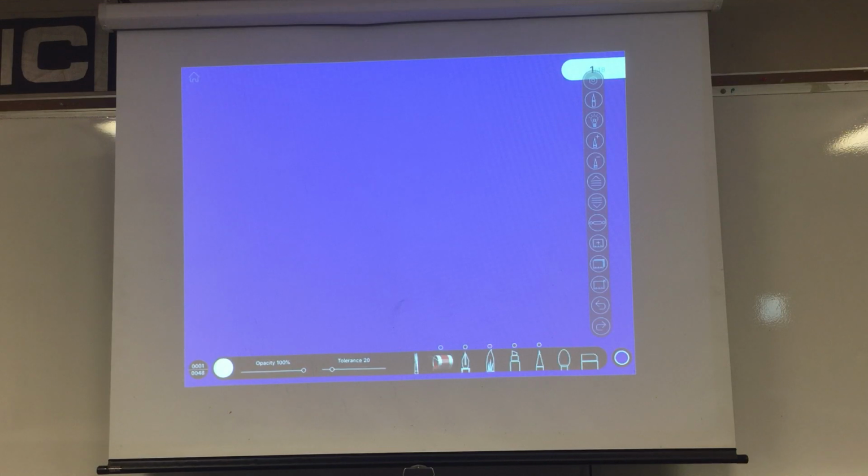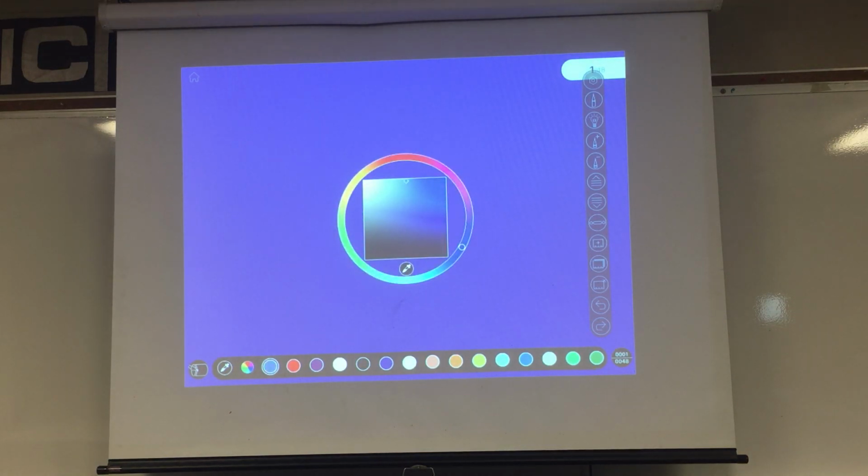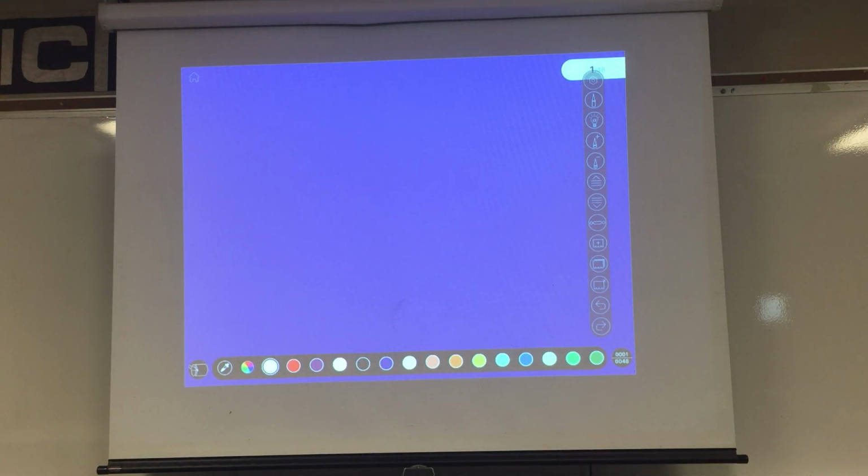And then, all right, so then I'm going to go here. This is your color palette. These are the different colors you can choose from. If you need to make up a color, you tap on this rainbow one that's all the way on the left. Tap it. Find the color that you need. Whatever color that you have selected, it will change it for you. So, like, I want white. So then that's that, and I'm done. And then I have it, all right?